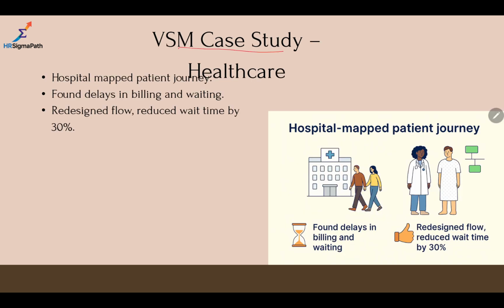Now there is a case study about the healthcare department. A hospital used VSM to map the patient journey from registration to the discharge. They found delays in billing and waiting areas, and by redesigning the flow, they cut the wait time by 30%. So that is the real impact.